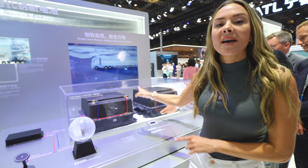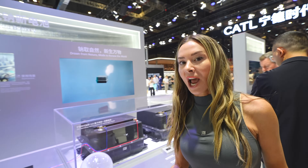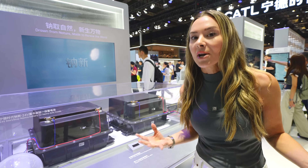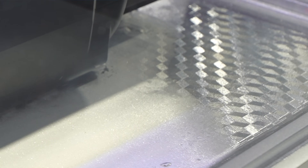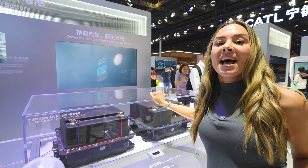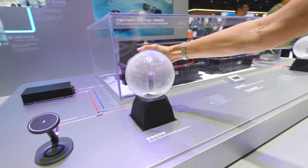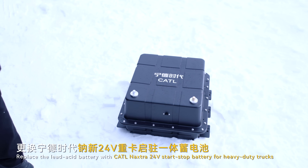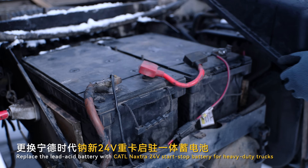That was the high-voltage battery. Over here we have the low-voltage battery — 24 volt for heavy-duty trucks. What they both share is the sodium-ion chemistry just announced at the Shanghai Auto Show. We know the Achilles heel of EVs is extreme temperatures, and they're showing right here at negative 40 degrees — you can actually see the frost — it's 90% efficient even at 10% state of charge. It's still powering a display and I can even charge my phone. This 24-volt battery also offers over eight years of service life, reducing total lifecycle cost by over 60% compared to traditional lead-acid batteries, making it more eco-friendly, efficient, and viable for commercial applications.